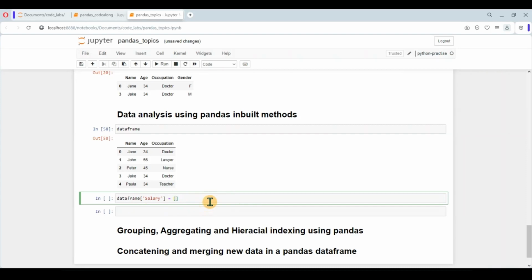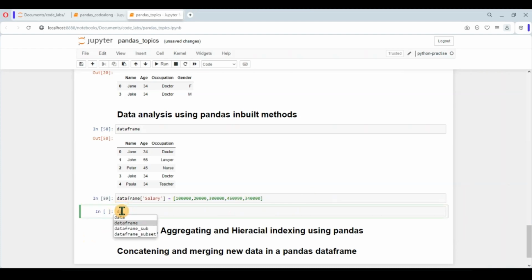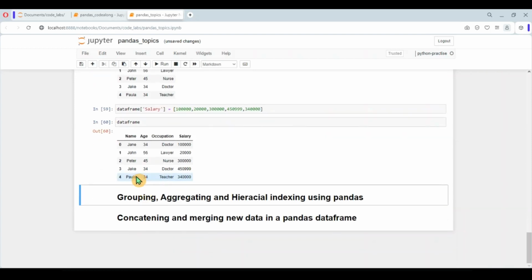So I'll just put in some random salaries here. Let's execute this. Now I'll call the data frame, and you can see the salary column has been added.